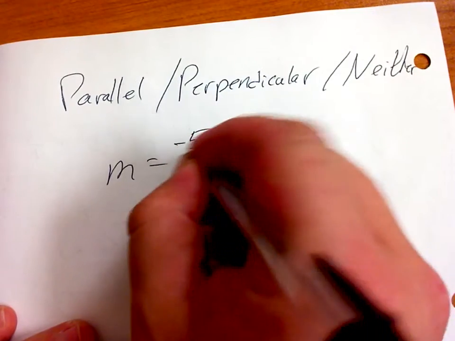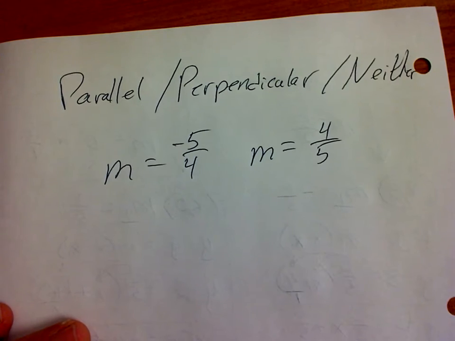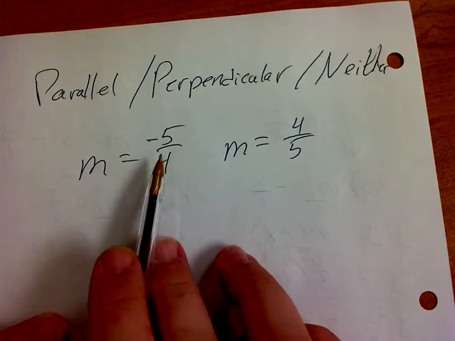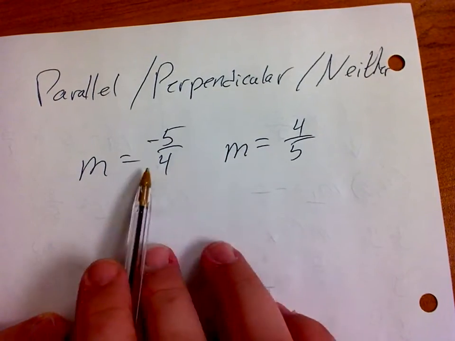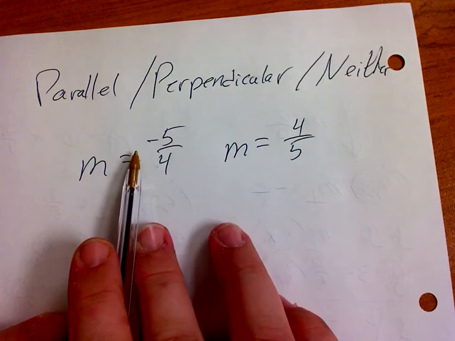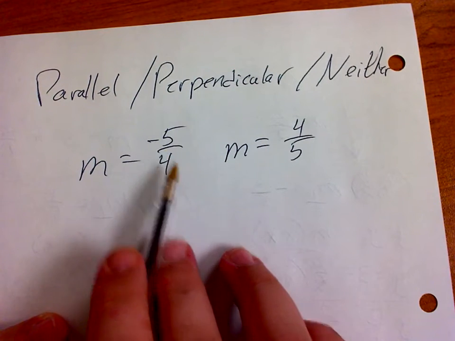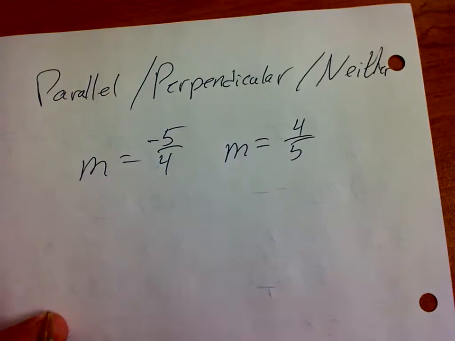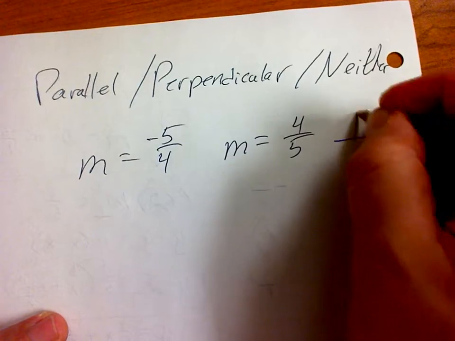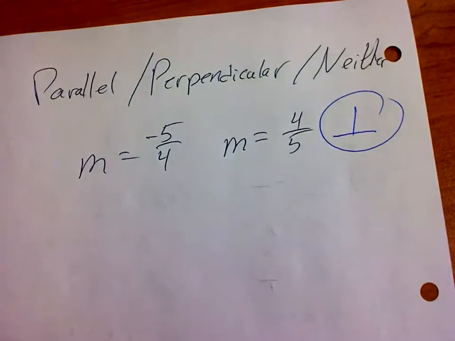Okay, so if I gave you this slope, you can pause the video if you want to test it on your own. Okay, for this one right here, first off, are they parallel? No, because they're not exactly the same. Are they perpendicular? Do we have opposite signs? Negative, positive. We have that, but do we also have inverse fractions? 5 over 4, 4 over 5. So they are flipped fractions and they do have opposite signs. So we do have perpendicular for this one, symbol for perpendicular.